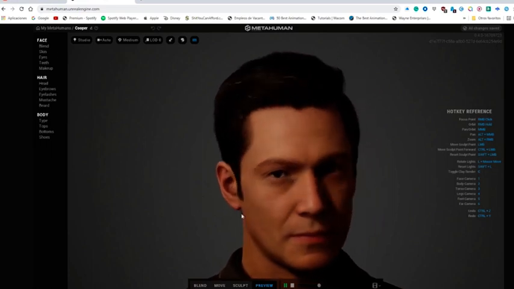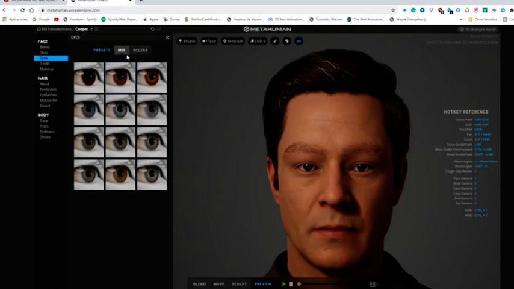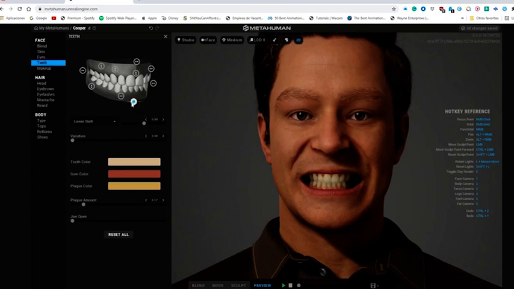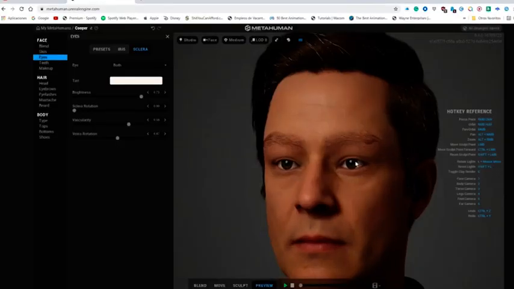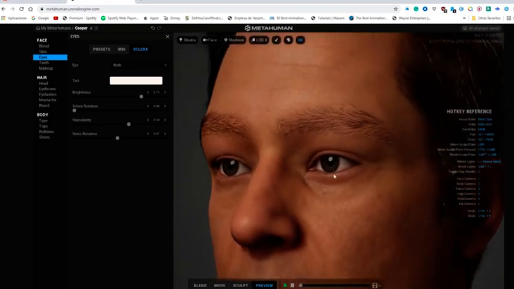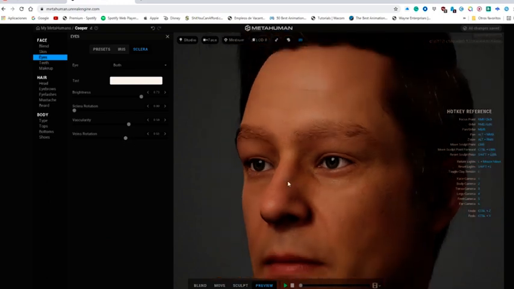You can change a lot of stuff in your metahuman. You can change the eye color, you can change the mouth, you can change the color of skin, the hair, everything. You can even change the iris of your eye. I mean, you can go really deep on your metahuman and customize it as much as you want. There are a few limitations to the Metahuman Creator, but I assume that at some point in the future, Unreal is going to upgrade or add more stuff into the metahuman, so we, the creators, can have more liberty to personalize our metahuman.